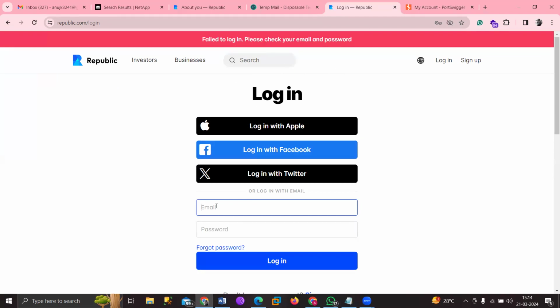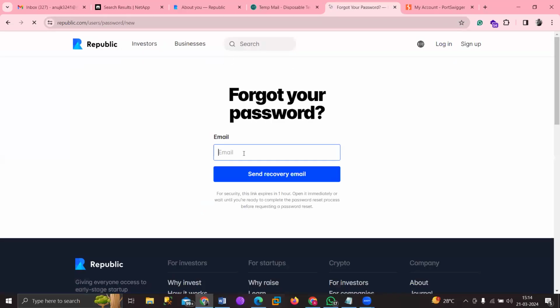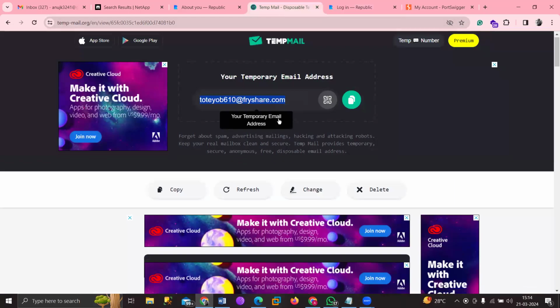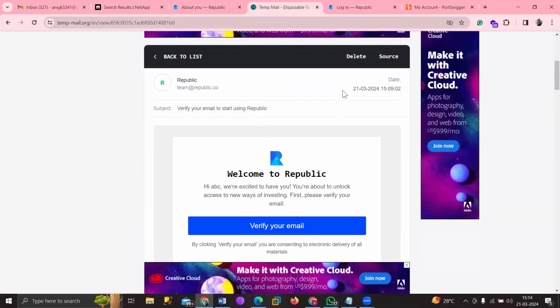So what I'm going to do is use the same email and click on forgot password. I have to click again on the same, send the recovery email to my temp email. I must have got the verification link to reset my password over the same email address. So I'm going to look into my email.